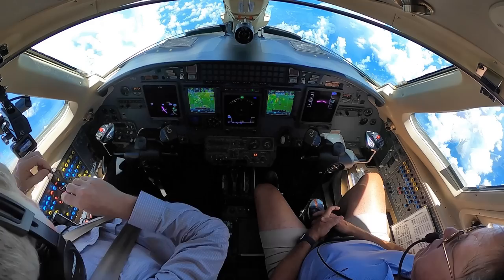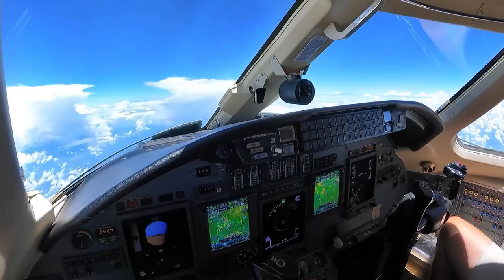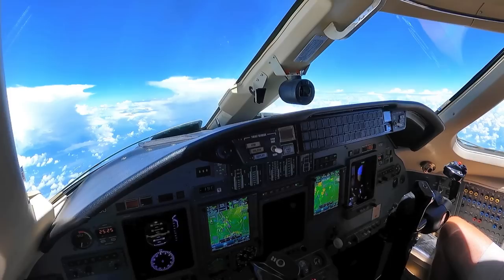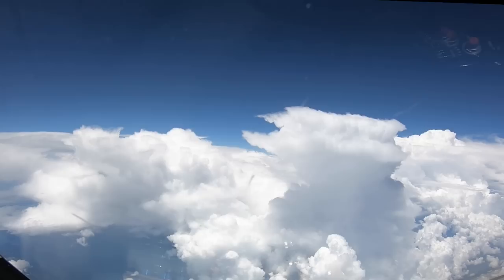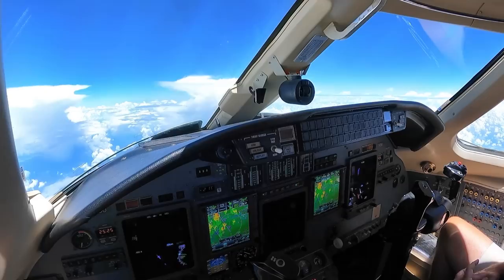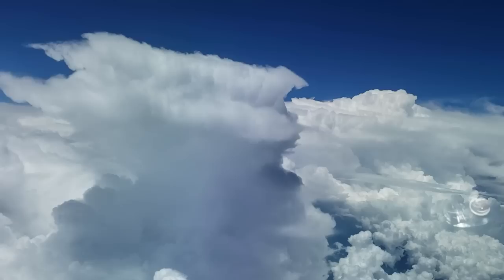Hey, Center, Southwest 4362 is 280, climb 340. Southwest 4362, Atlanta, climb maintain flight level 390. 390, Southwest 4362. As soon as I get on the ground, I'll check on that. Southwest 4362, that's your company, 10 o'clock, 40 miles, smooth at 39. Perfect, thanks, 4362. In all honesty, that is pretty cool. Legion 2727, Atlanta, climb maintain flight level 360. Climb, 360, Legion 2727. And Atlanta Center, Southwest 2484, direct CJ. Roger, CJ direct, thank you.